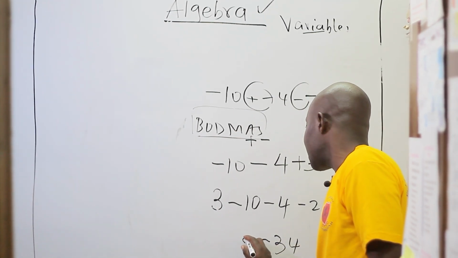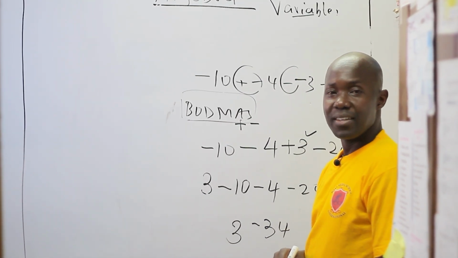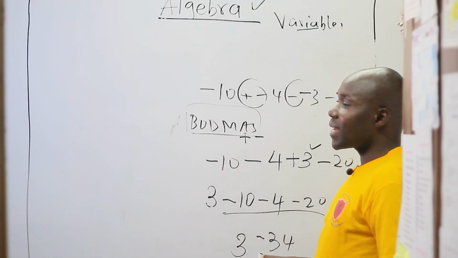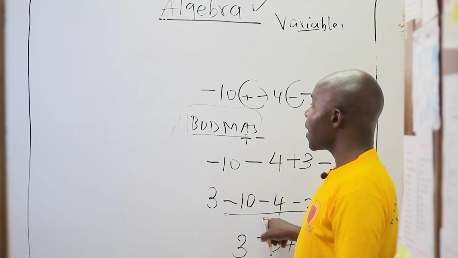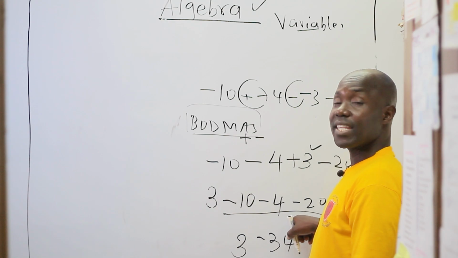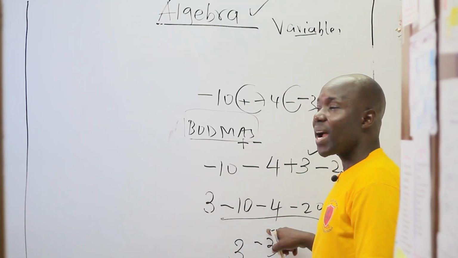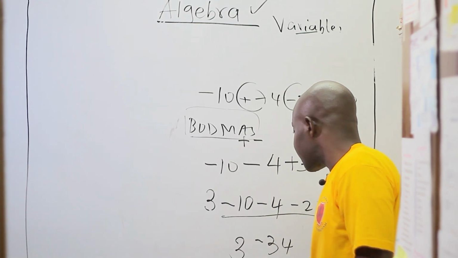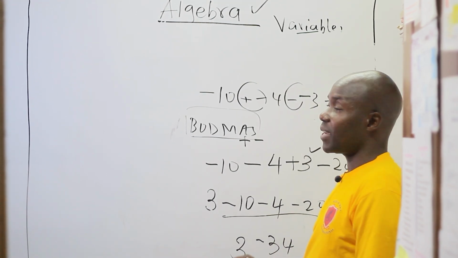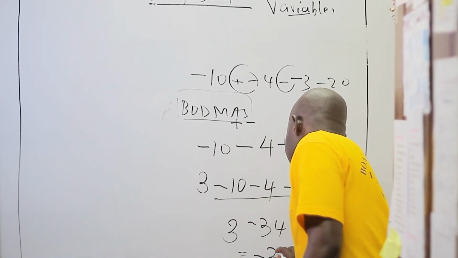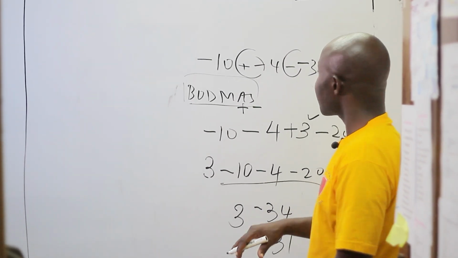But remember this side we had 3. So it is now 3 minus 34. Don't come and tell me, you know, my teacher said minus is plus. No, here the negatives are separated by a number in between each. So it is minus a number, minus the other number is minus the sum of the numbers. And what did I say lastly? Whenever you take a small number minus a big number, you get a negative. So here becomes negative 31. So that's how we operate.